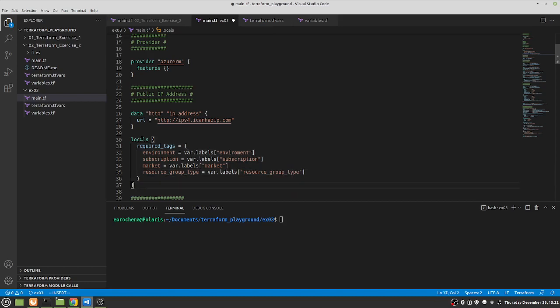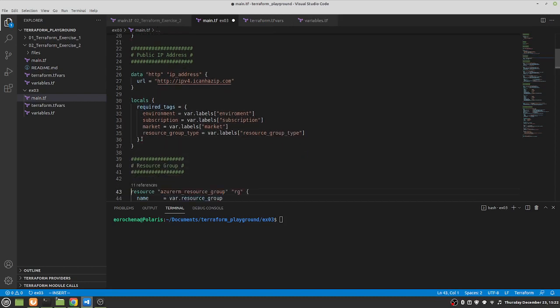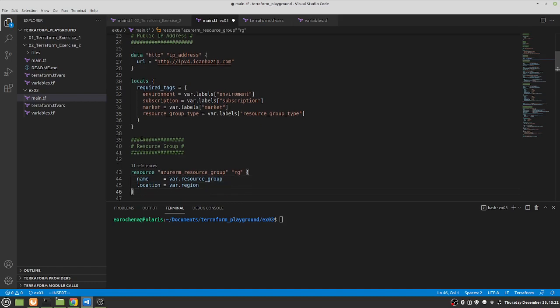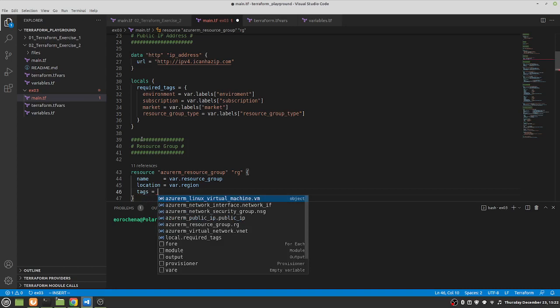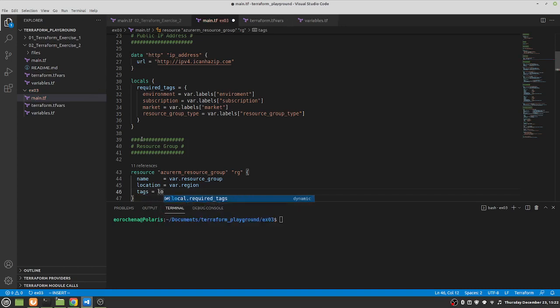Okay, so we have required tags. Now we're gonna include it on our resource group. Tags equals local.required_tags. Just notice the difference. It says locals plural in here, but at the moment you call it, it's local singular.